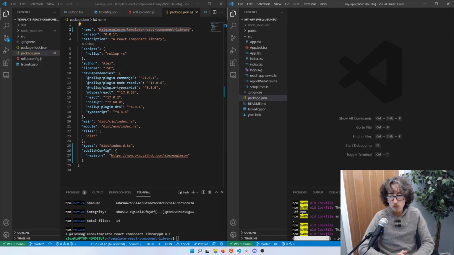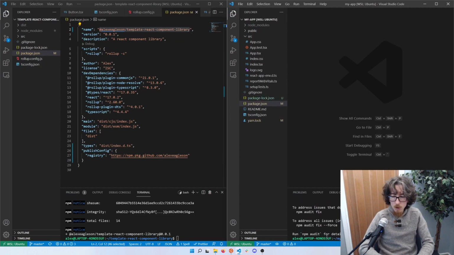If you created a public repository, this is going to work for anyone who goes to install your library. The only time that you might run into permission issues is if you created your library as a private repository. What you need to do if you did that is anyone who wants to install your library from a private repository has to do the same thing that you did with the configuration file. They need to create a .npmrc file with the same values, and they need to have an auth token which has authorization to download packages from your GitHub account.